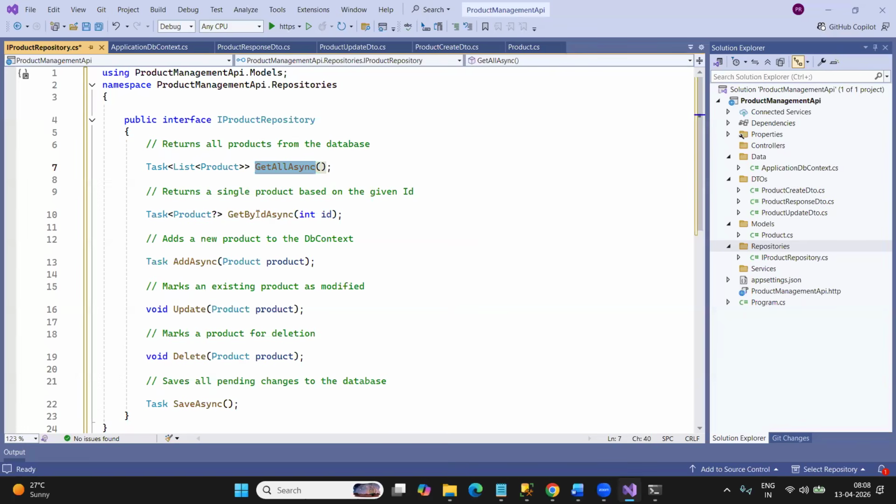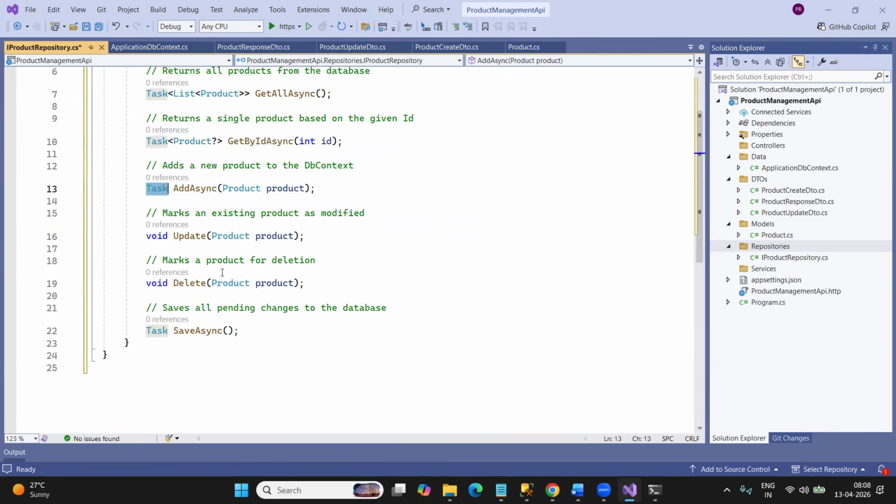Within this IProductRepository, I'm creating the GetAllProducts and GetById methods. One method is going to return all the products. This method is going to return a product by ID. It is also going to return null if this ID is not available. Then a method to add a new product. After adding the product, it is not going to return anything. And here you can see the update method and delete method. They are also not going to return anything. Instead of a void, you can also make use of a Task, but in this case, marking this as void is fine.